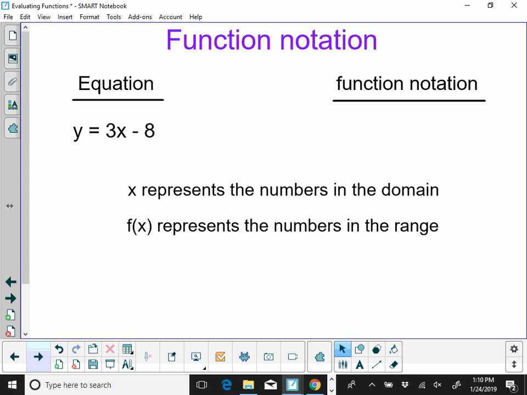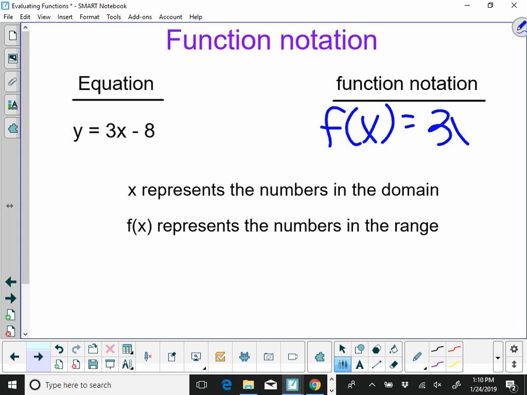ultimate goal there. Alright, function notation just takes y and turns it into f of x. Nothing else changes. Okay? So f of x and y are interchangeable. Okay, you can write either one. Usually if it is a function, we write f of x, the f representing a function of x. Okay, but if you were to write y instead of f of x, I won't waste my question, yes. Okay. Alright, x is your numbers in the domain and f of x represents the range.